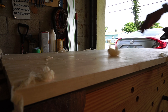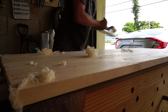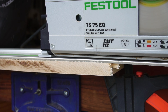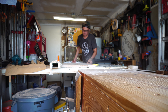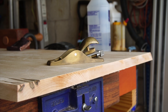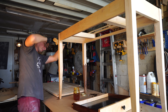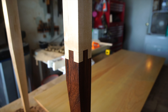I switched from the jack plane to the low angle jack with a 50-degree iron to deal with some squirrely cathedral grain and unruly direction changes — the high-angle iron acts more like a scraper, which allows it to plow through these tough-to-handle areas. The ends are trimmed square to the sides at a 15-degree bevel with the track saw, then using a bevel gauge, I'll match that angle and transfer it to the table saw to rip the long edges. Spraying the end grain with denatured alcohol softens it a touch and makes it easier to plane, helping get rid of burn marks from the track saw. The finish is my often-used Maloof finish: equal parts boiled linseed oil, pure tung oil, and white bomb poly with a splash of mineral spirits for penetration — applied with multiple coats, wiping on and wiping off excess to prevent runs and sags.